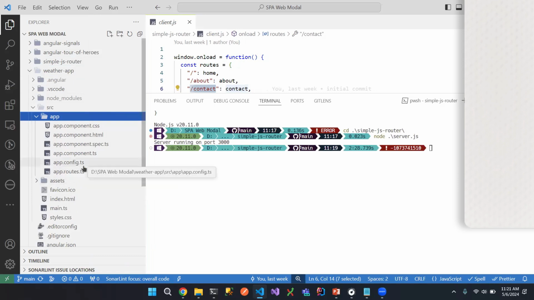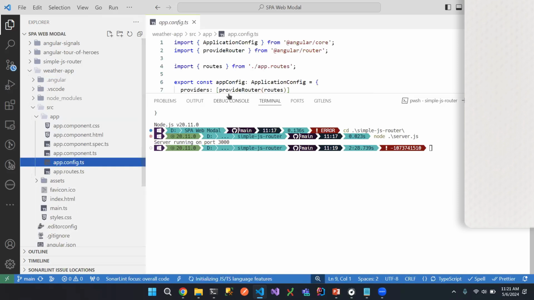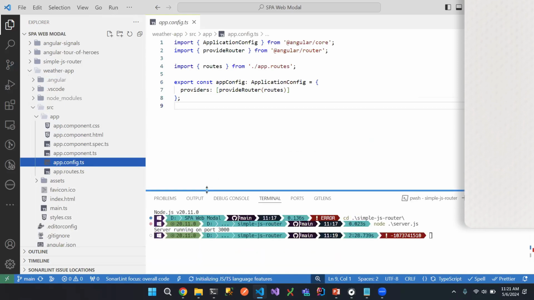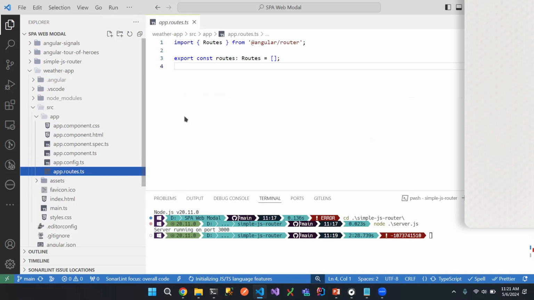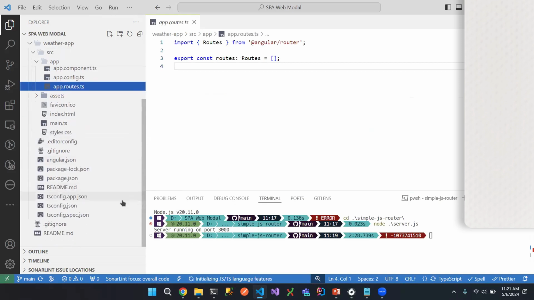And the only thing you need to worry about in this setup is to set the app routes here. So don't worry about all the other files. To get started, you don't have to worry about what is tsconfig.